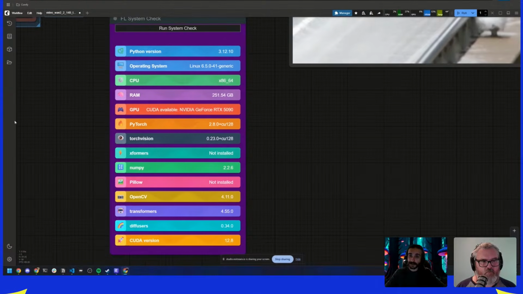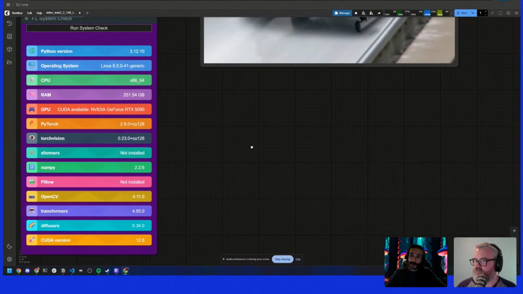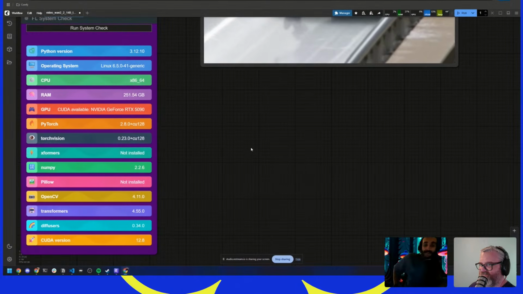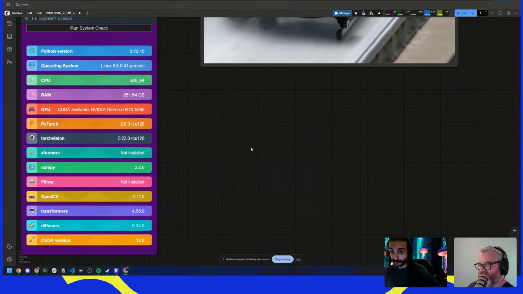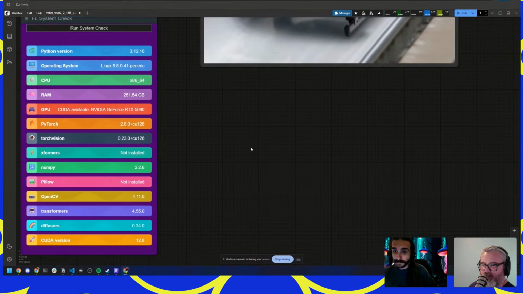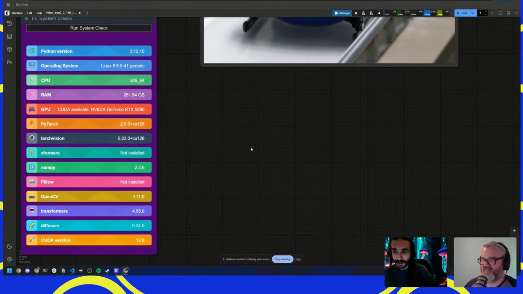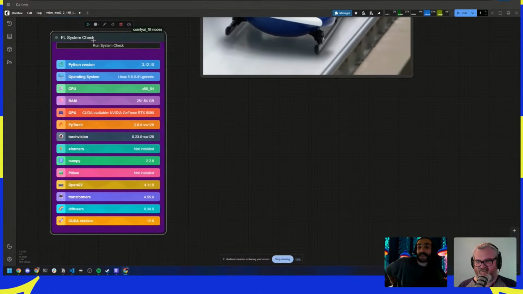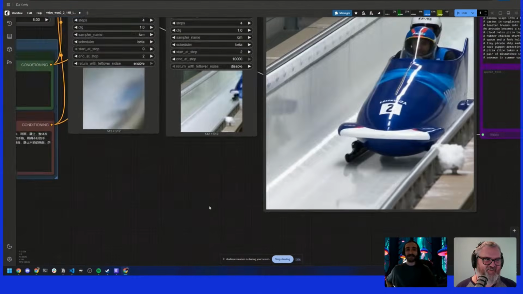There you go. 250 gigs of RAM. My lord. Feel better? I feel great. I mean, that's why I made that note. I got so tired of having to do it manually.